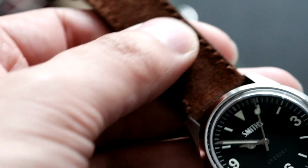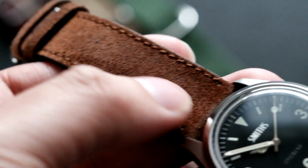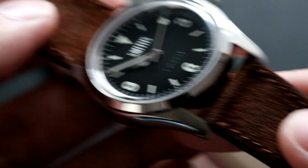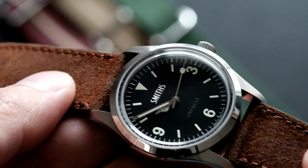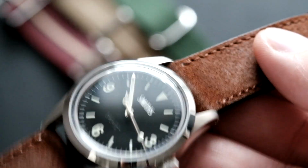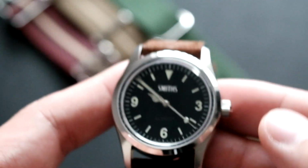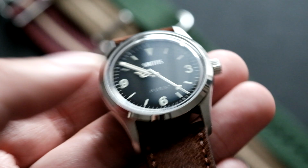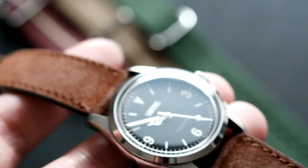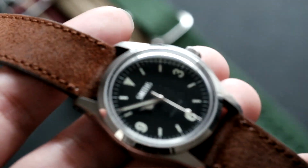But I thoroughly enjoy the color. Now, this used to be a darker color, but it faded to this wonderful soft light brown, and it pairs so wonderfully well with the dark dial of the Smiths Everest. Definitely one of my all-time favorite straps. Now, this also does come in a gray, a green, black, and I believe another darker brown. But I hope my camera can just focus here.